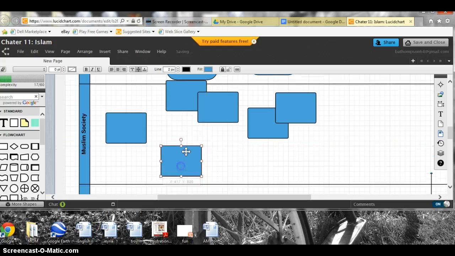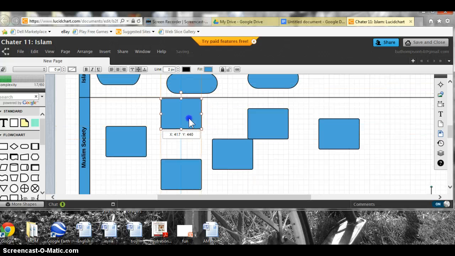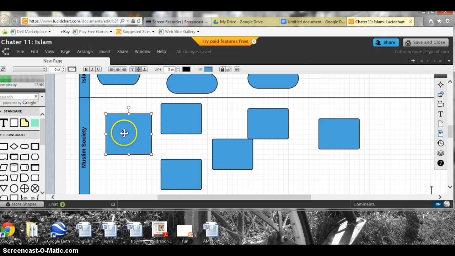Okay, so you can arrange these boxes however you would like, as long as you can get some arrows to them. And what we're going to write in our main box here, which we're going to make a little bit bigger, because this is going to be our main one. In this box, we're going to write Muslim cities. So Muslim cities in here. Okay, from these Muslim cities coming about, there were many different results that occurred. And those results created all different aspects of society.